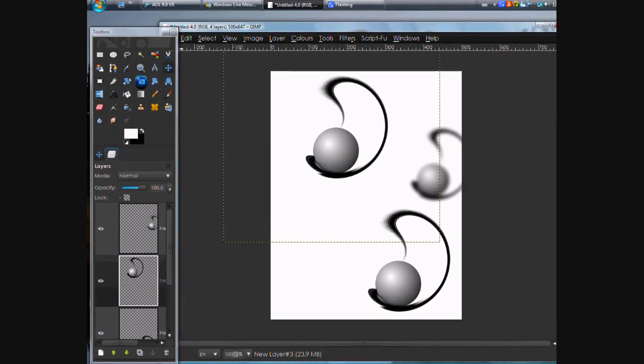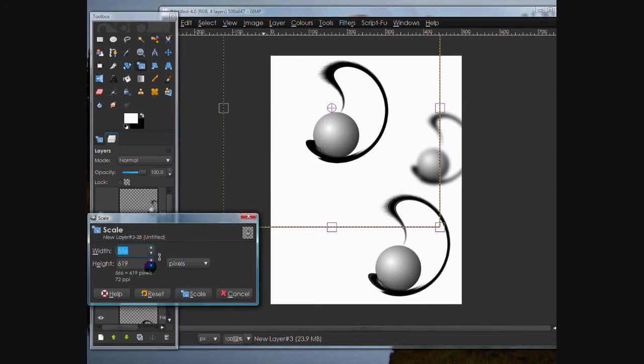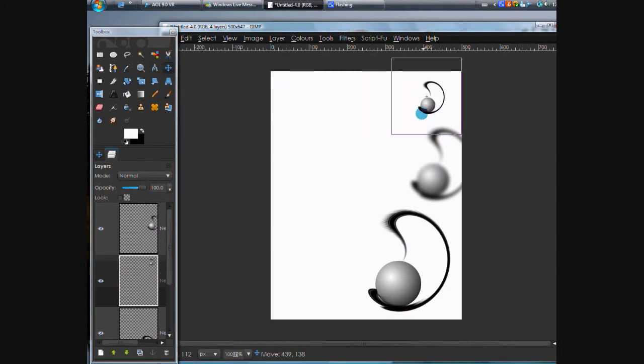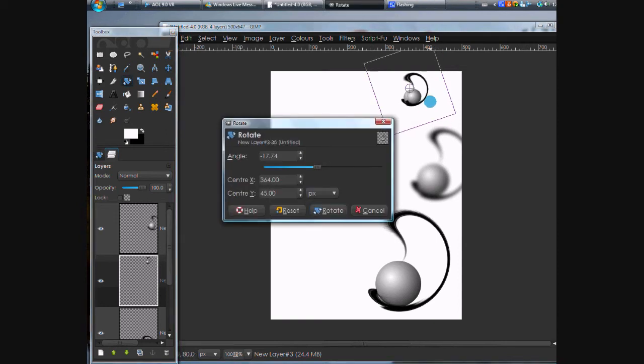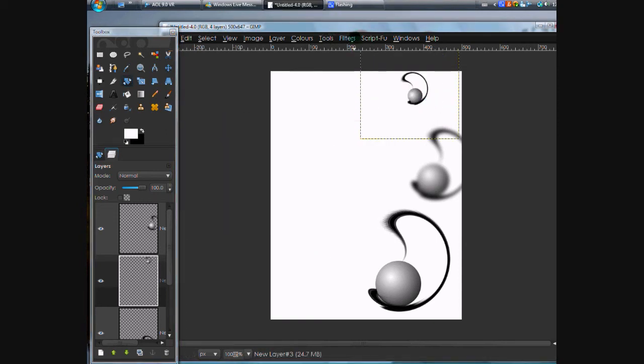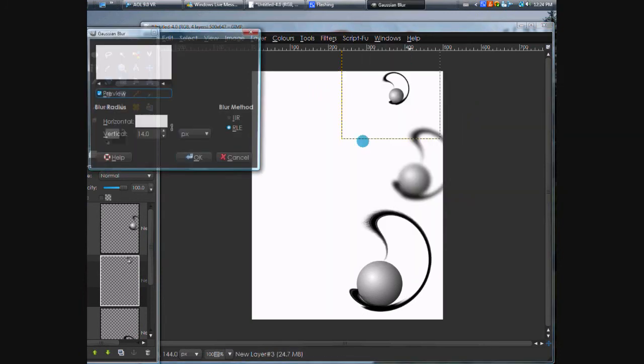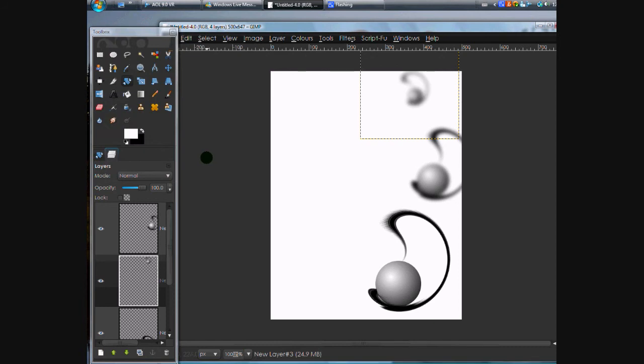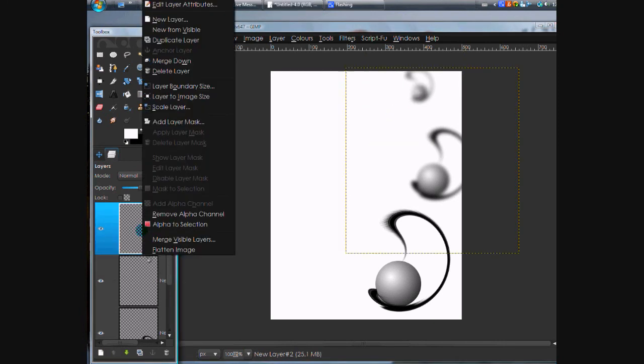Now we're going to do this one more time, repeating all the same steps, except I just rotate mine the other way, but scale it much smaller, and Gaussian blur it much more. So there, I scaled it. I'm going to rotate it forward, just to differentiate it a little, and then blur, Gaussian blur. I don't know if I'm pronouncing that right, Gaussian, and I blurred mine by 18. Okay, so it looks good. Now you can merge all these arches down into one layer.